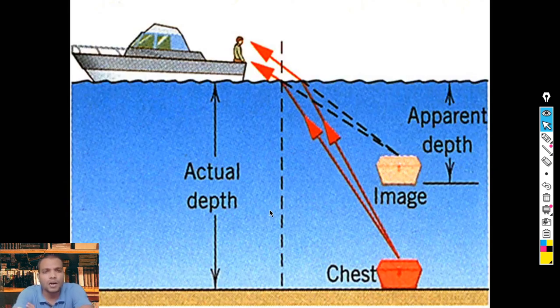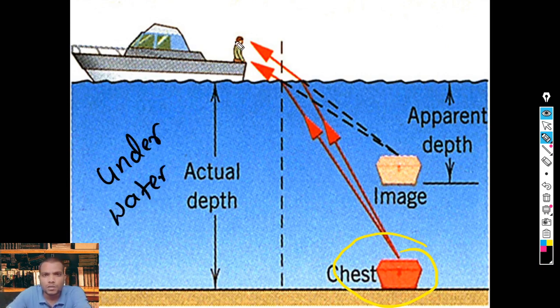So let us observe this picture very carefully. This is something we need to understand with deeper knowledge. Say this is my underwater object, any stone or a hidden chest, which is kept underwater. Suppose we are looking at that object. If you want to see any object, the light has to come from the object. So from outside, light is falling on the chest, and from that chest light is coming back, reflecting. And when it comes to us, here is the observer.